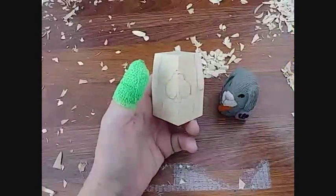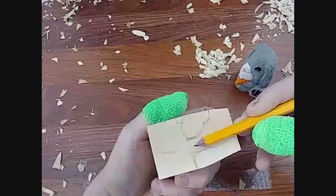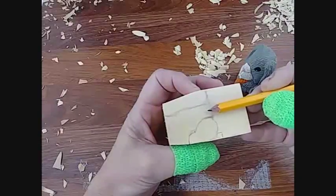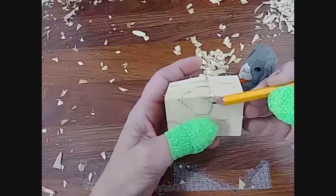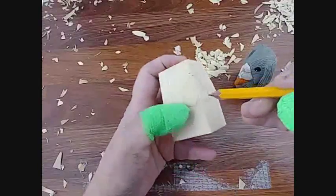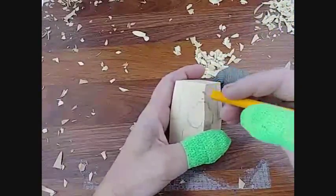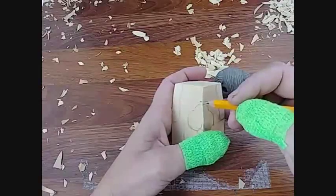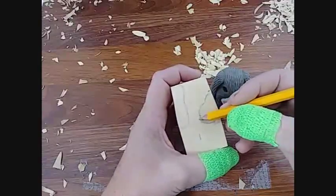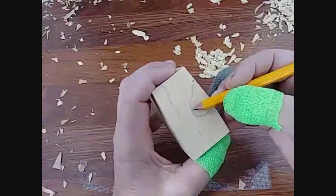So what I did here is I went not about halfway. Halfway is about that far. You kind of measure where halfway is. It's about there, about a fourth of an inch or 3/8 of an inch down. I drew a line all the way across, so this will tell you where his neck is going to be. His little snout in the front, actually the white portion here, is about a half an inch or a little bit better down from the top. You just want to put a line there, and I measured it on either side so I'd get it straight on either side.